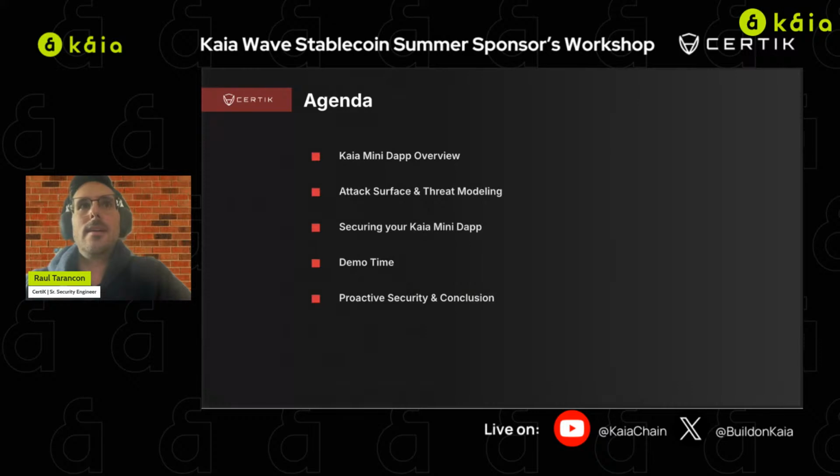So this is the agenda for today. We will start with an overview of Kaia Mini-Dapp and its architecture. Then we will see the attack surface and identify the threat modeling. Then in the securing your Kaia Mini-Dapp section, we will talk about the most common vulnerabilities and their recommendations.